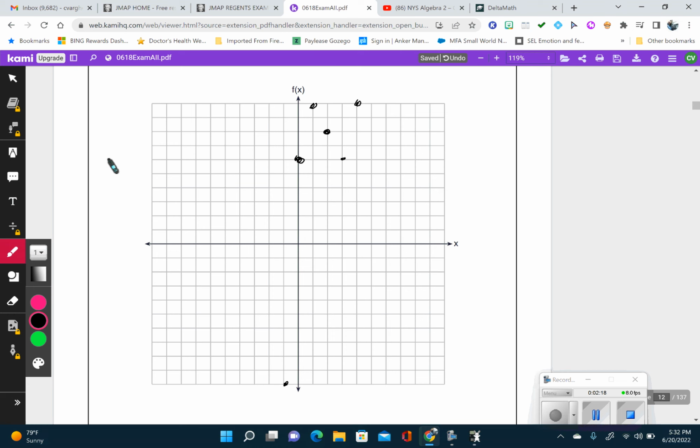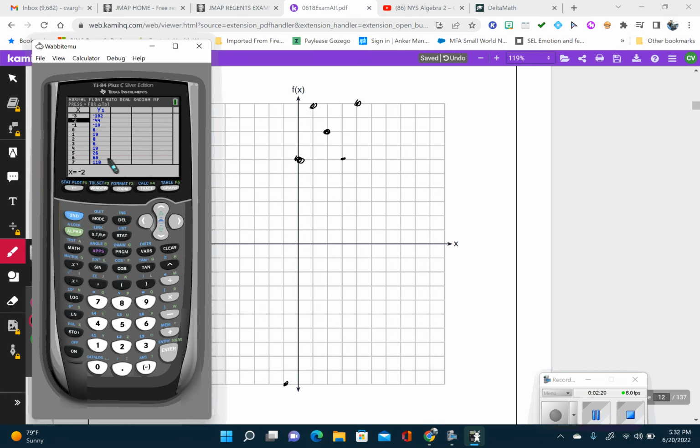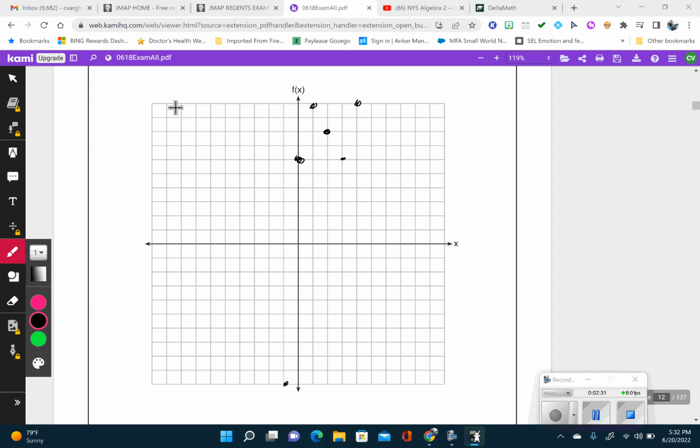Okay, so you're just gonna go ahead and connect the dots. If you're confused as to how to do that and you hit graph, it'll show you what the graph is going to look like. So you just go ahead and do it the way that they did it. So you're gonna go like that. So right, it goes like that. So I'm gonna go back to this and I'm going to connect to the best of my ability. We're gonna curve this right here. We're gonna go like that. We're gonna go down.